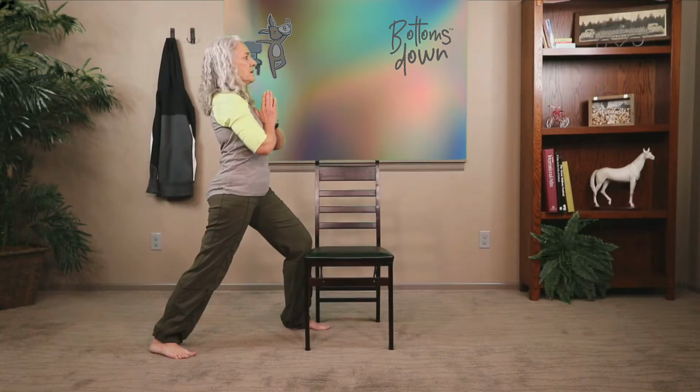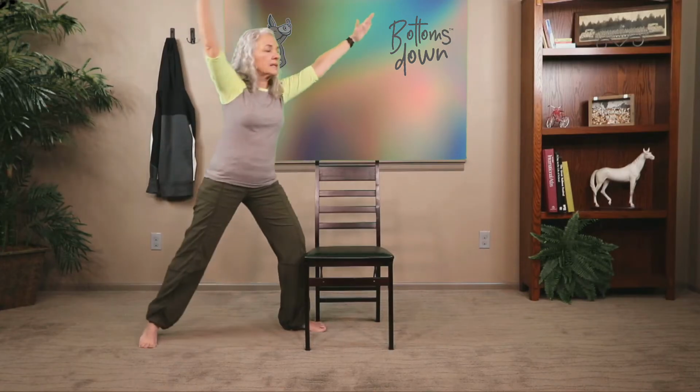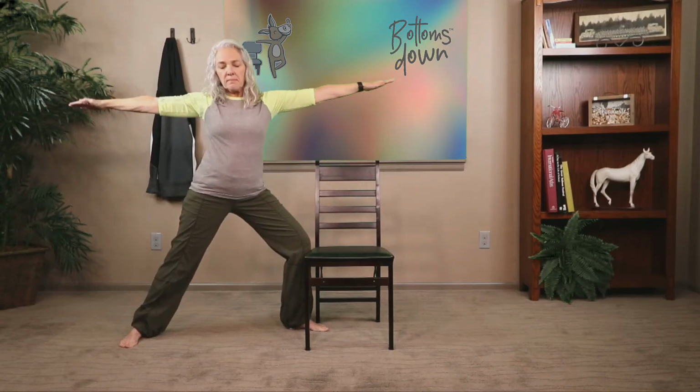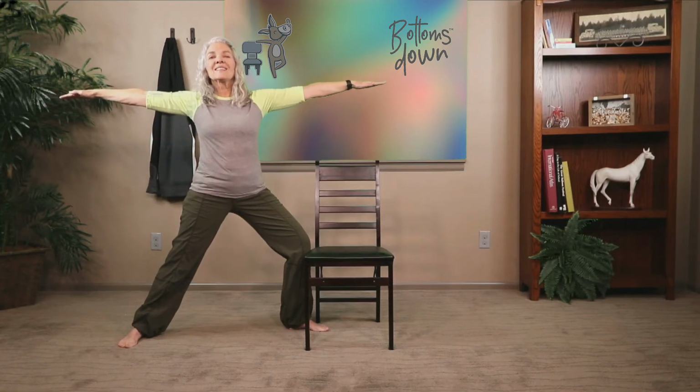Inhale to prepare. Exhale, bring your hands to the ceiling. There's our warrior one pose. Now, starting with this outside hand, I'm going to windmill around into that warrior two. So my front knee is still bent. My ribs are in the center of the body. My belly is tight. My arms are parallel to the mat.